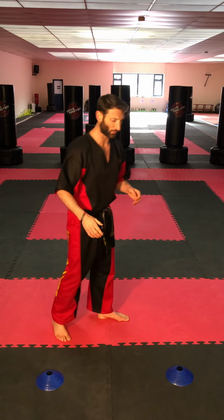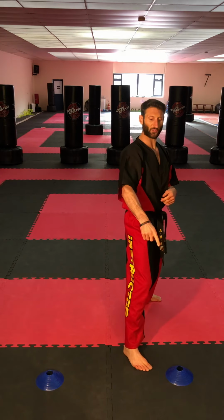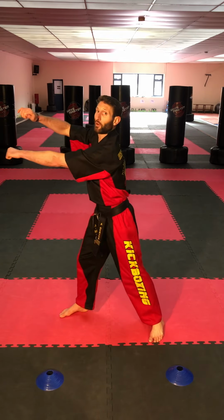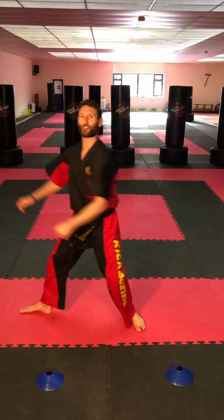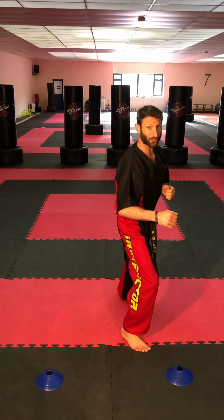Now, if you saw the advanced team one, I explained how the lean forwards is very important. I also did on the beginner team one, but I'll do a little more broken down. If you don't get that lean forward, guys, what you end up doing is you go from here, and you do this, and you're pulling your chin away, and your foot's forward, and you can't blitz from here. So many people are blitzing like this, and they're not committed, and they end up doing this with the foot to try and drag them close to the target, and they're pulling their chin back, and they're not blitzing, they're half-stepping, right? So it's really important, on this one, two, three, on four, we lean into it.